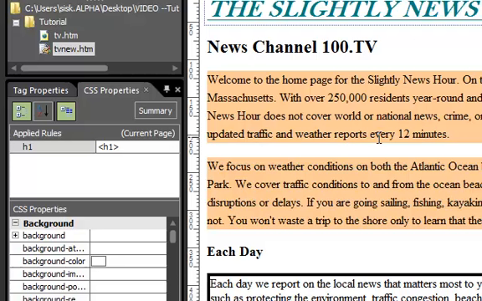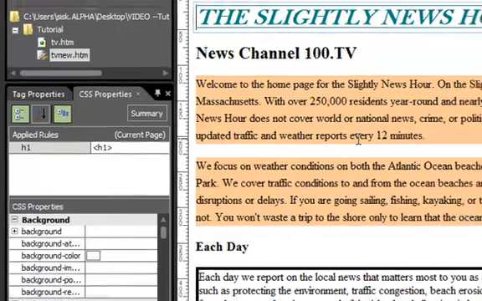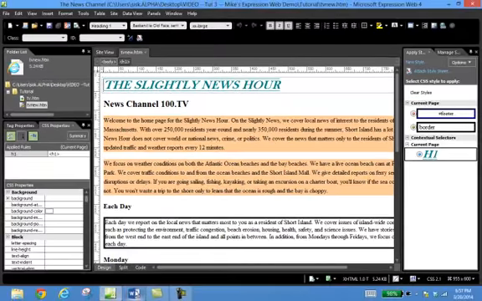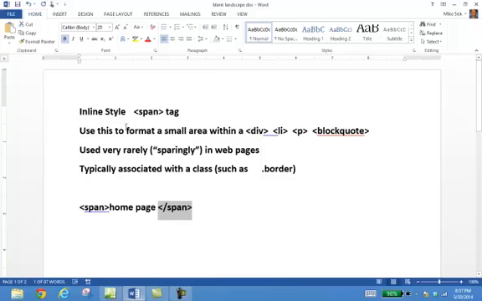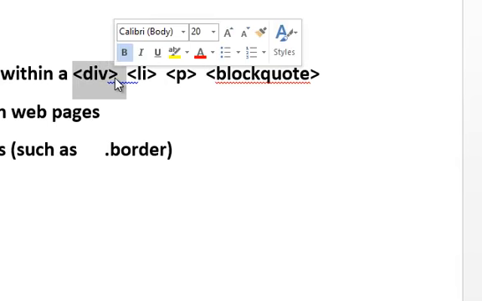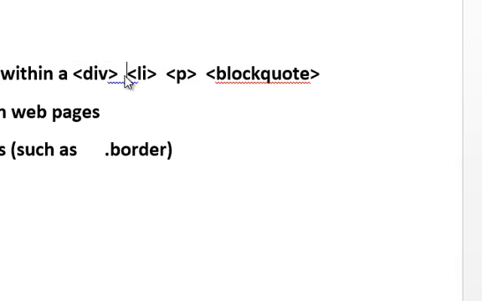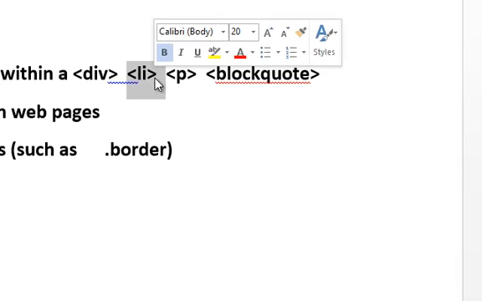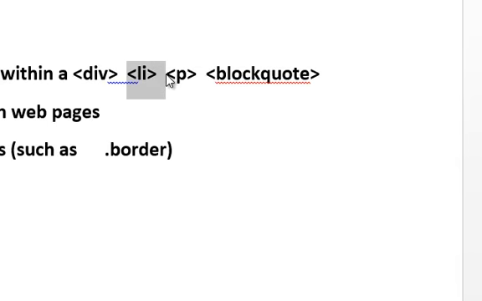We're going to look at two concepts. I'm on page 158 in your book, and we're going to look at inline and external styles. Basically, an inline style is actually something that is not done that much. If you've got an area and you've got special containers that we call them, you're not looking at code very much in this class, but you have sections of web pages that are coded behind the scenes with a tag called div, which stands for division. You sometimes will see li, which means a list, and in Word you might see this as a bulleted list or a numbered list. You'll see p for paragraph, which you see more often in this situation.